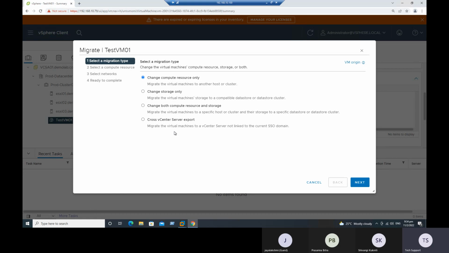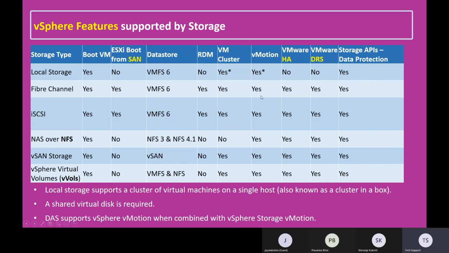So it may take several days for our server to reach from one location to another location. But with a virtual machine, we need not take any downtime. On the fly, you can just right-click and migrate. That facility is available. But the only condition from VMware, in order to do virtual machine vMotion, is that we must have shared storage.